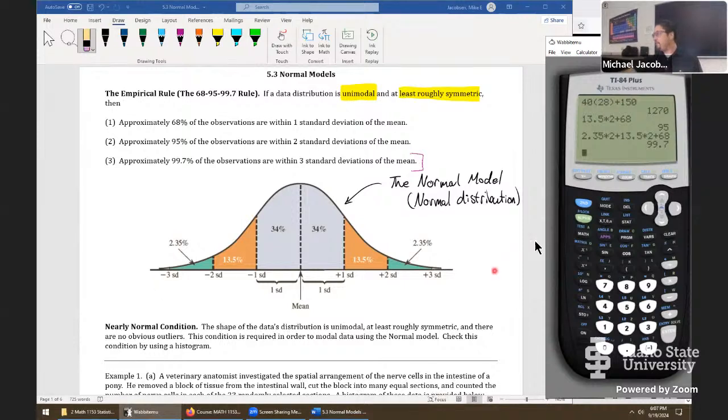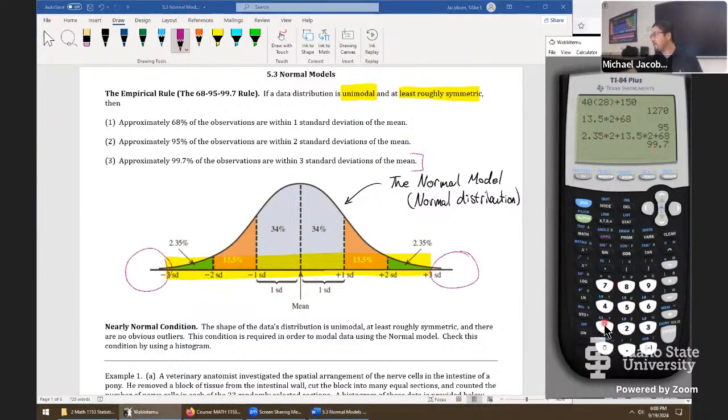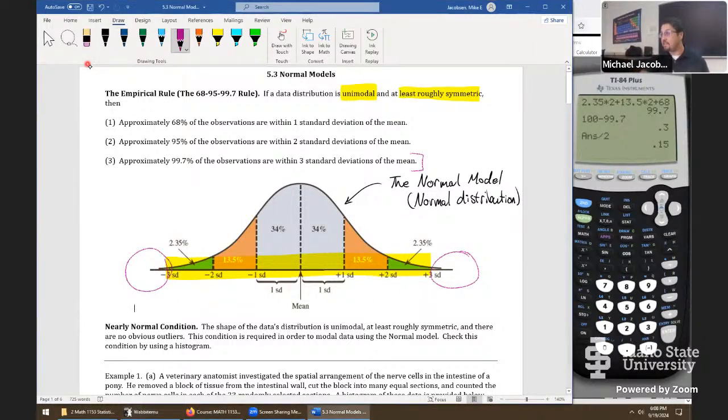So let's do it. If it's 99.7% going from here to here, we can say that the 2 missing tails, that's in this region and in this region, should be 100 minus 99.7. So that's the missing part, 0.3%. Also, there's total symmetry. The area here is the same as the area here. So if you divide that by 2, you get the missing numbers. 0.15% goes here as well as out here. So let's fill that in.